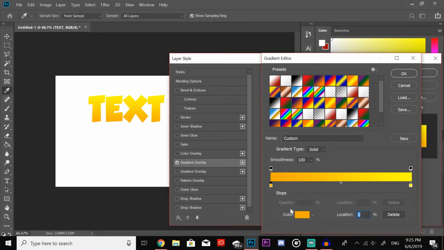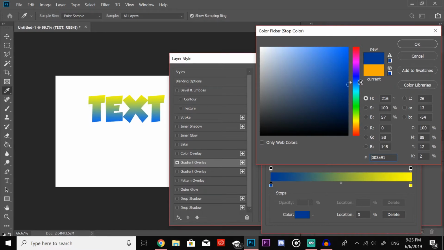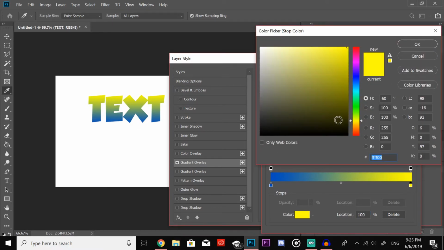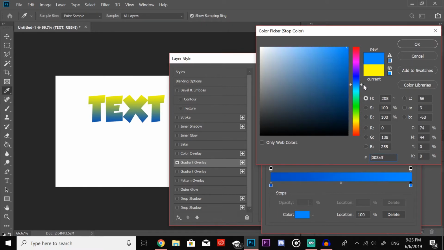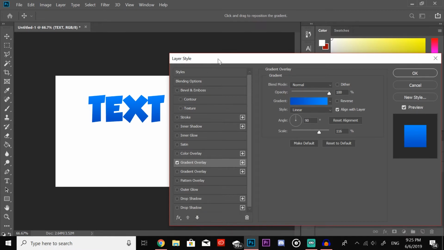Just click on the one that you want to change. Then double click on the color, and we can basically just change these values. Let's say that I'm trying to make kind of a blue. I would definitely get this darker blue first, and then we come over here. We will go back to that same blue, but we want it just a bit brighter, I feel like. That looks pretty good. As you guys can see, it's already changing on our text. It already looks really good, and I'm just going to go ahead and click OK, because this is what I want to have.